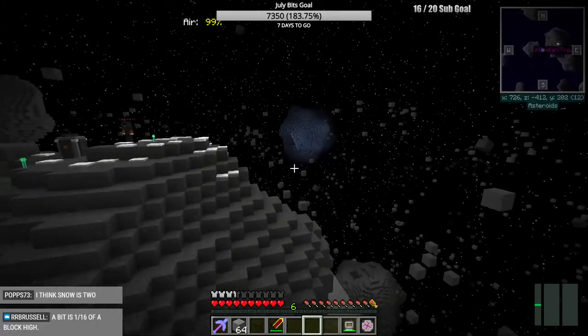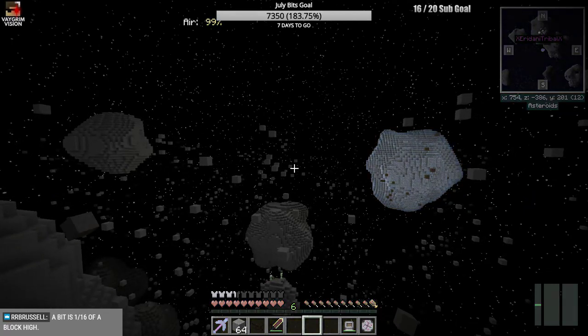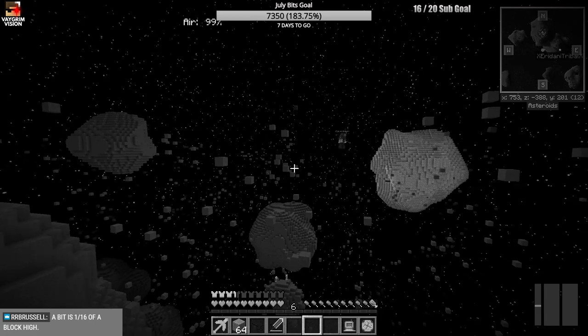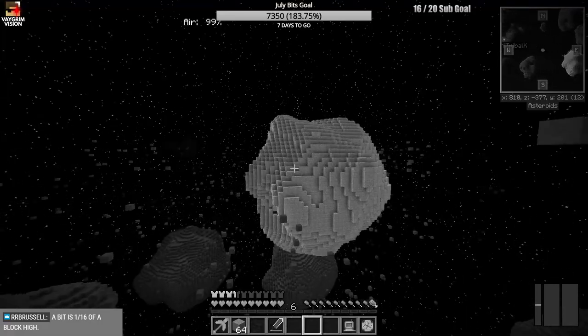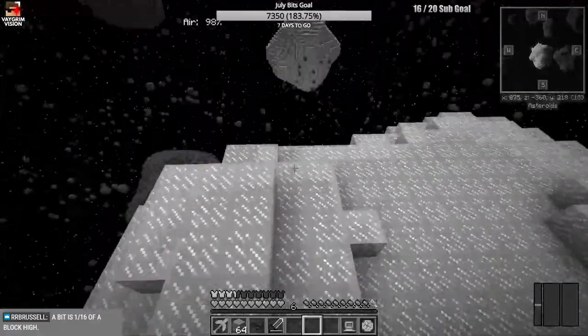Wow, it's just kind of endless. Also, is it just me or are some of them better lit or something? Hang on a sec. Let's go to Vaygrim Vision real quick. You see, even in Vaygrim Vision, it shows. Some of them are lit. Yeah, there's one that's made out of a brighter kind of rock or something. They're probably made of ice. Oh, dense ice. Shut up, Fox. Stop being right.